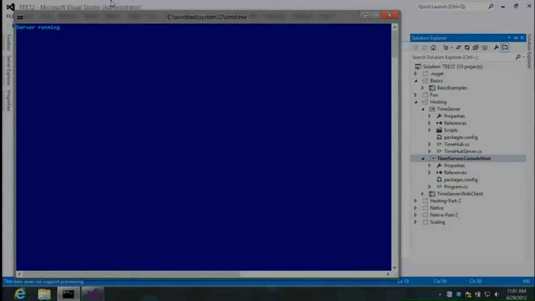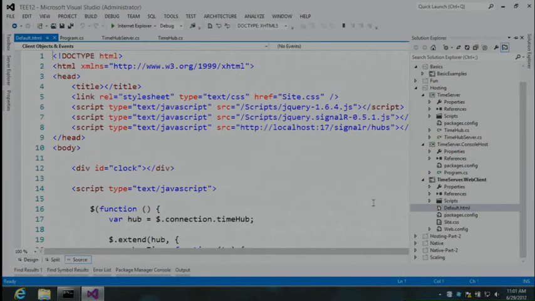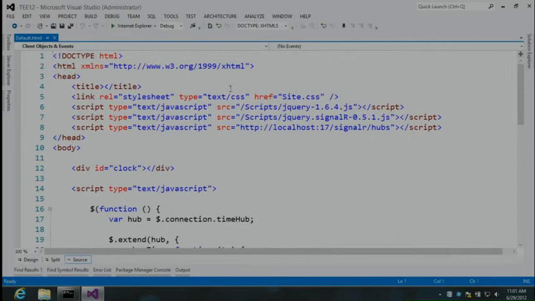Okay? So that's running. Now what I'll do is I'll open up this web client, close all but this, and you'll see one very particular thing that I do here. Localhost 17 SignalR hubs rather than just /SignalR hubs. That's me running this site in IIS Express and making a call to another server that's got my hub hosted, so I can basically run those servers out of process. Okay? I'm going to run this in a console application. This, again, is not a very sexy demo. I just want to show you that this is one of the things that you can do: host your hubs in a console application and party with them in your client.